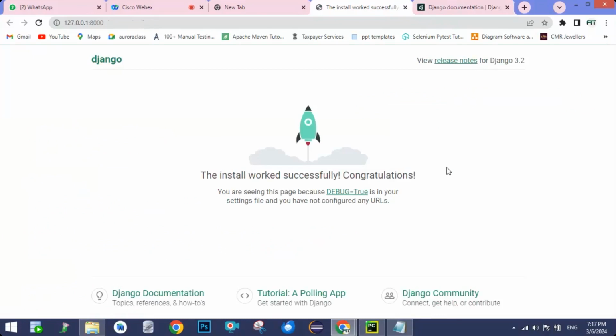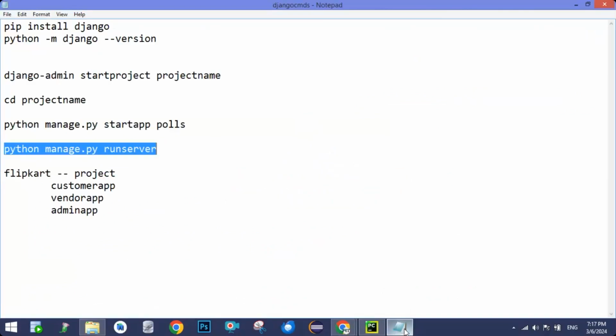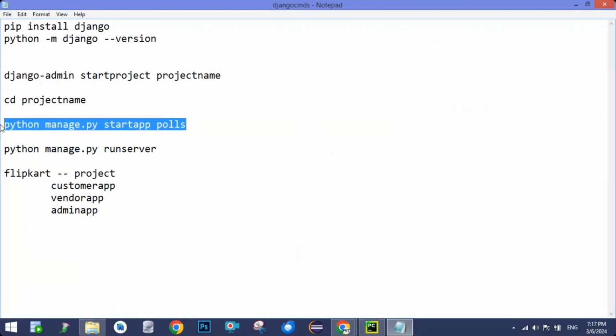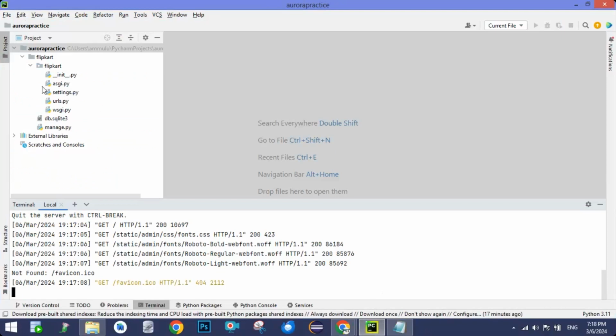Now I want to create an application, as I mentioned, a customer app. For that the command is startapp, which I'm going to create now. If you see, Flipkart doesn't have any other folders except Flipkart, right? And while it is in running mode, if you want to come out of it, you can press Control Z, it will come out of that. That means the execution will stop. Again you can start commanding.